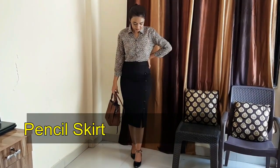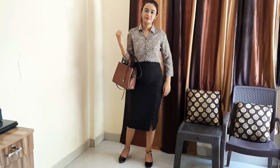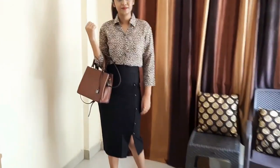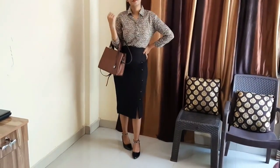The first outfit is my favorite — it's the pencil skirt with shirts or tops. You can wear it with shirts or tops. I like this; it's very sophisticated. It's a very good western outfit option for office. It's not expensive and it's very decent when you wear it. So this is the first option for office.